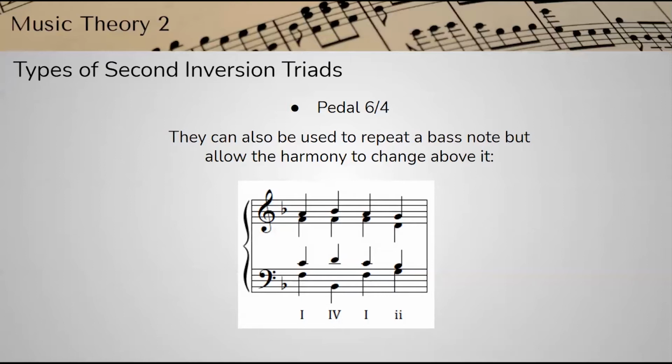But let's say we want to change that bass line and maybe create a little bit of a different effect in this part of the music. Well, we can do that by inverting that second chord from root position to a second inversion triad, a 6/4. So we're taking what was the B flat in the bass, the root position triad, and we're changing it by moving the bass note up to an F, but keeping the same harmony. Because when you invert that B flat chord, the note on the bottom, the bass, is the note F. And so now we have a different effect.